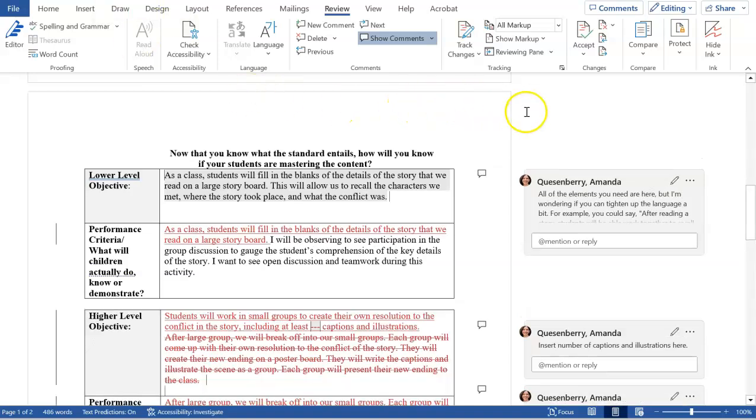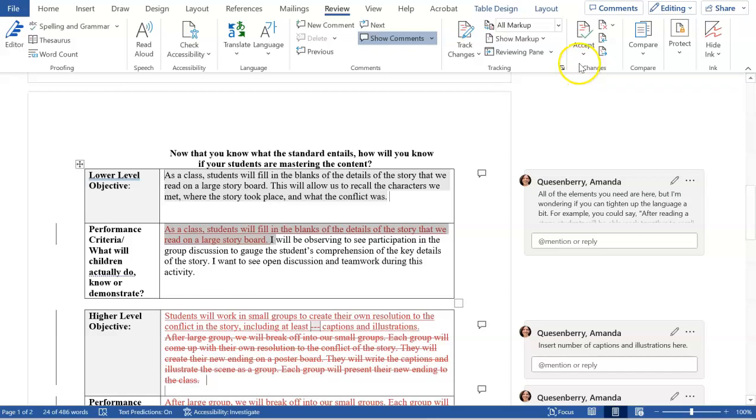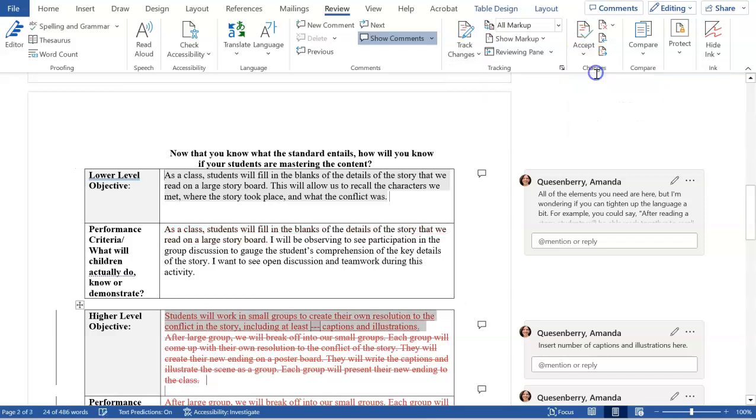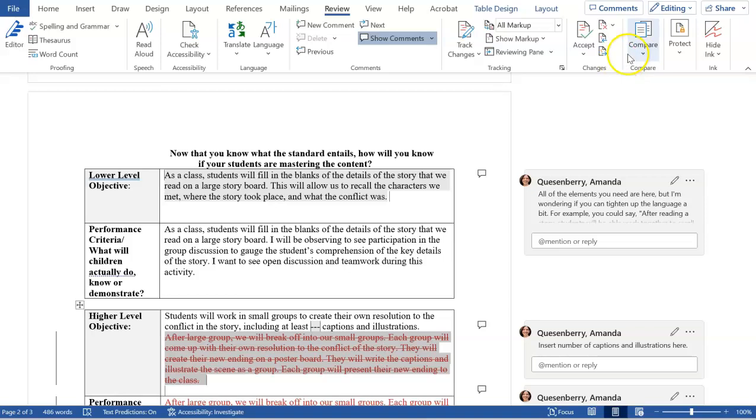Now let's say I just did the undo button because let's say you agree with this change, but not this change down here. All right. So you can do these one by one. So you can say, accept this change and move to the next. Maybe you're like, okay, I'll accept that change, but I don't want to accept this change.